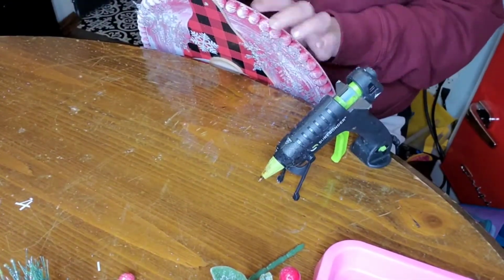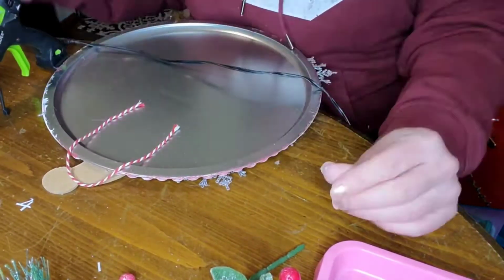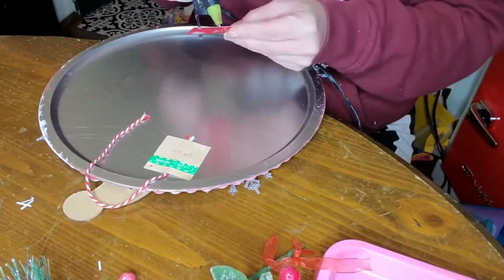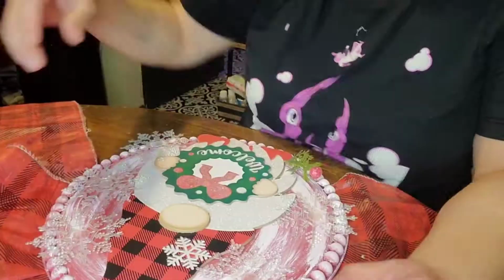I did use a piece of that red and white cord that I had from Dollar General for $1 to glue to the back of this as the hanger, and I just used 2 of the tags I pulled off of stuff to glue on top of it to hold it in place.